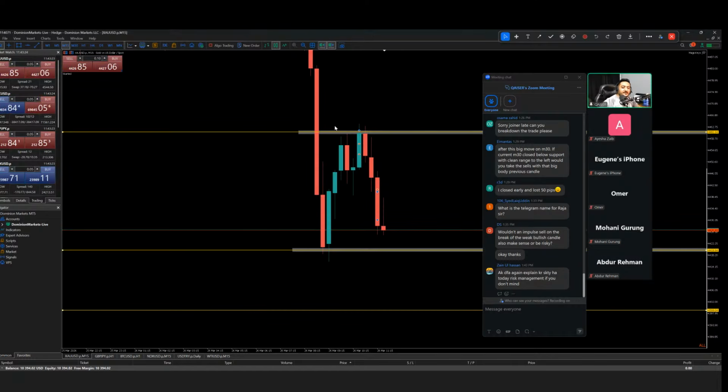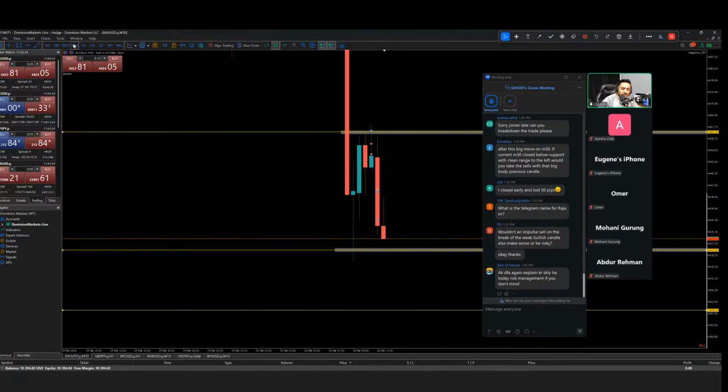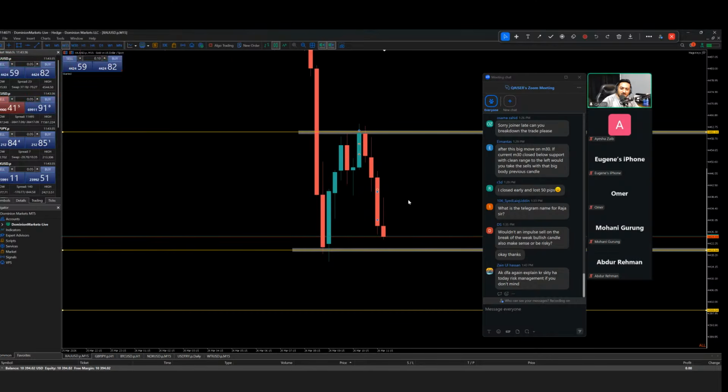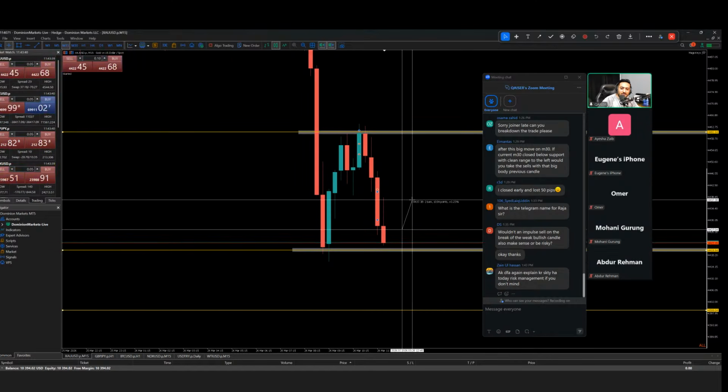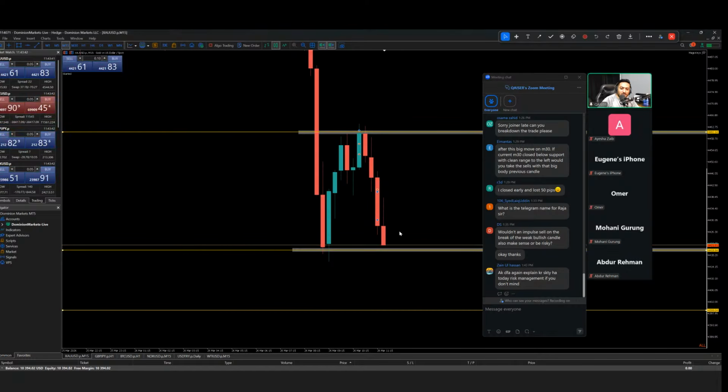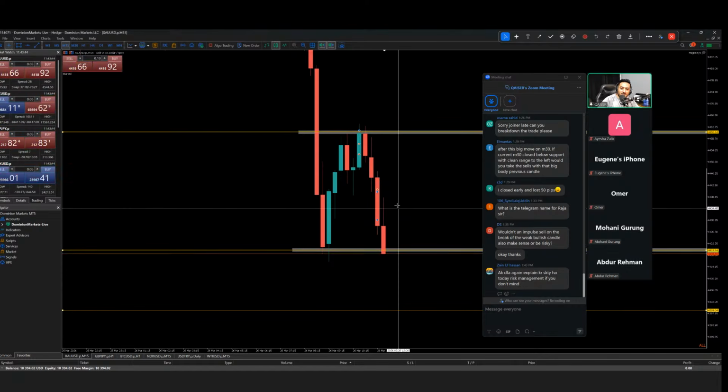So let's see. There are 2 minutes left for the 50-minute candle to close. I can see the market moving in the last 1 to 2 minutes. When there's 1 or 2 minutes left for the candle to close, it moved down. Before that, for the whole time, look at this one, for 12 minutes continuously it was standing here. In the last 1 to 2 minutes, now it's showing volume. What the hell is going on there?